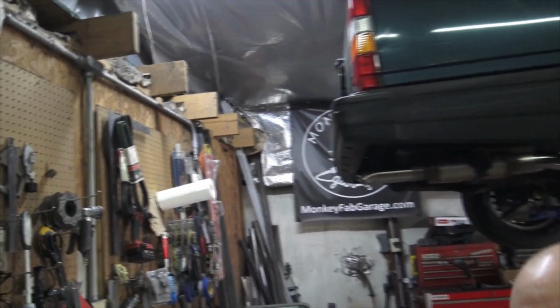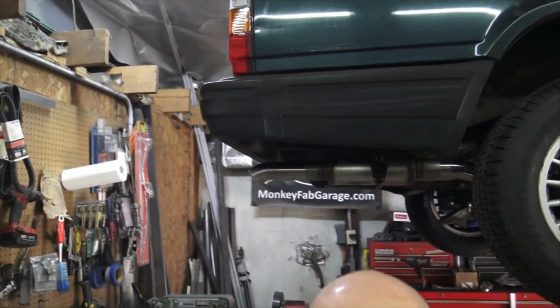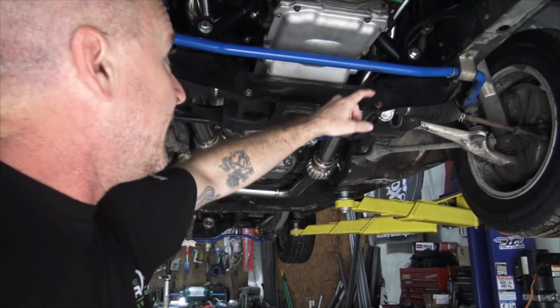I think I made these extensions after I hung up the camera, or these tips. So this is what I'm thinking on the tips. Just a 90 basically cut in half, a little turn down guys, and we'll just zoom me off the back of the exhaust right there. Mostly for the fabrication, because the cross member's done, the engine is done. I mean, the mounts are done, we bought those.